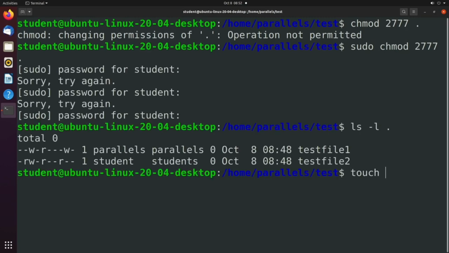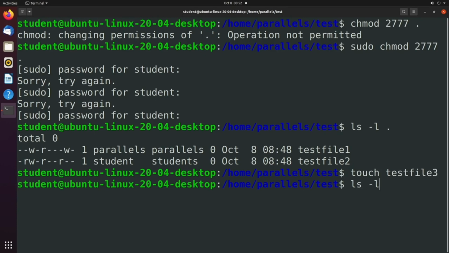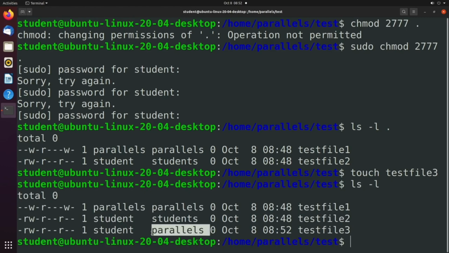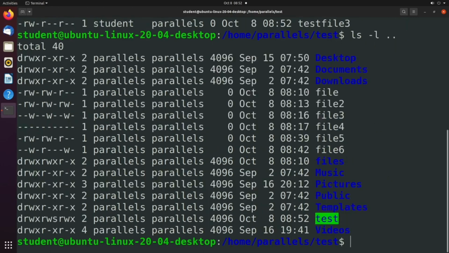We'll say touch test file 3 and then ls -l. You can see the group owner is parallels. And where can you visualize this? Well, we can get the file permissions of the parent directory, and you can see inside test we have this new permission here, which is an S. So that is an example of how to use the set group ID.